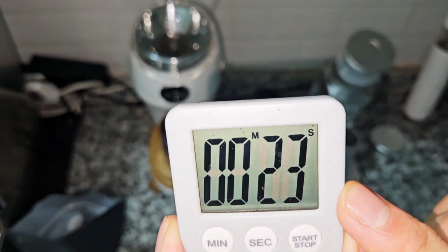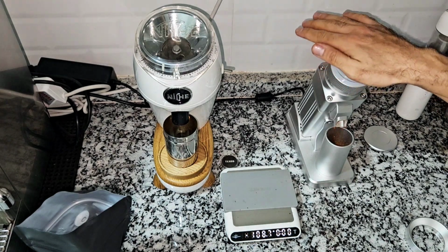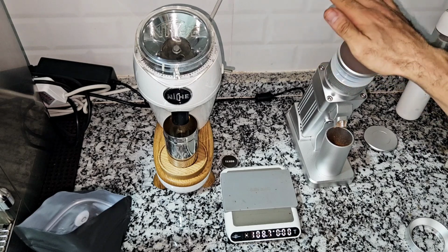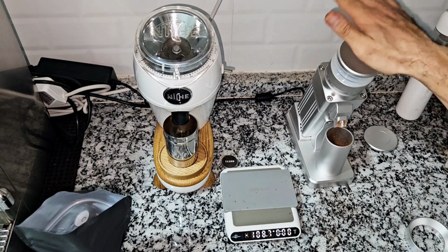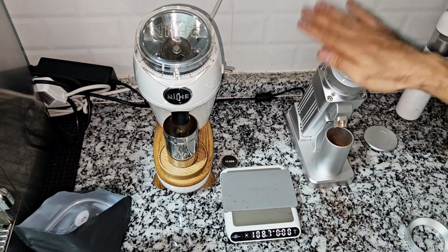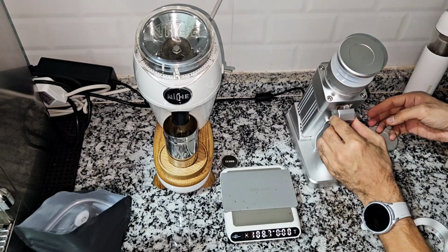So 22 seconds. And blowing out the rest of the coffee. Not much mess is happening around the grinder, that's a good thing. There is some coffee dust that is falling, but I think it's not that much. Right? Yeah, so that's the burr. It just goes without anything inside.